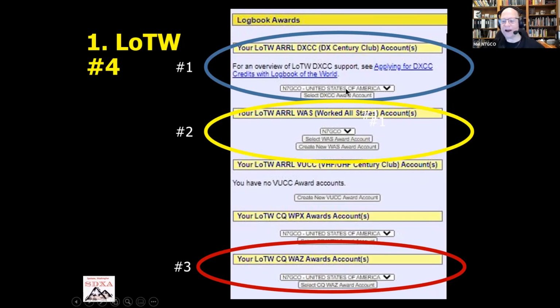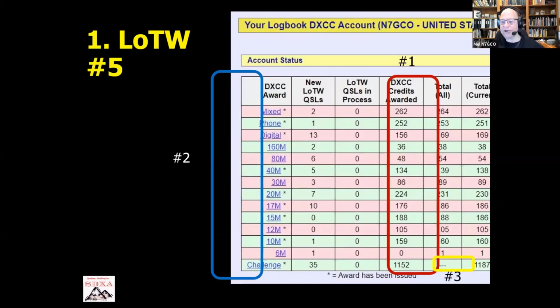If I hit on that, I'll show you where we go in a minute. For Worked All States, same thing, you can get that. And then down here for CQ Worked All Zones, you can hit on any one of these and go to that award. But I'm going to only concentrate tonight on DXCC. So let's say I hit this right there. It'll take me to a screen like this.